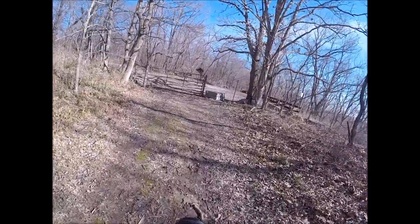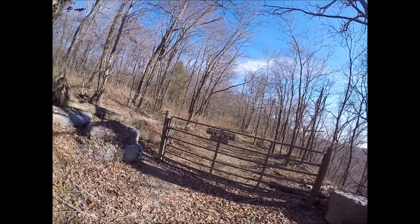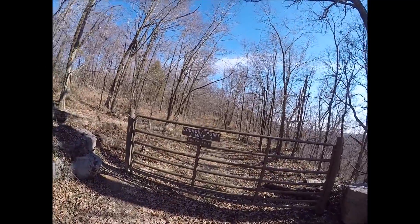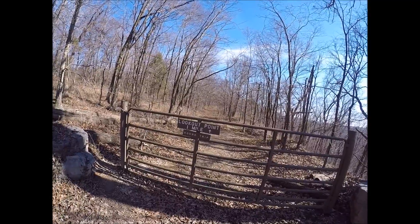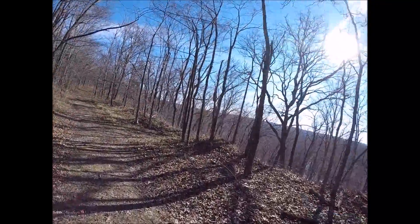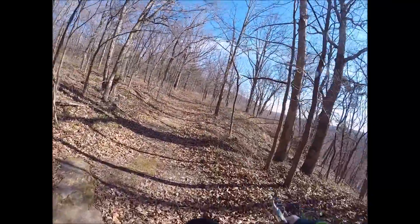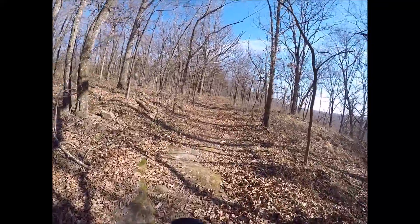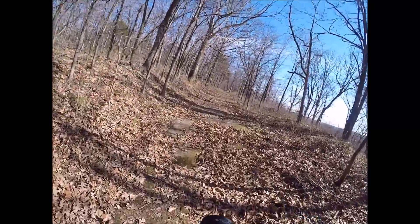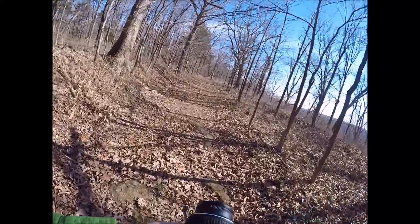So we are at the Wildcat Bluff access point. We're at the trailhead — one mile round trip to the lookout point. Pretty much half mile there, half mile back. Just met a couple of elderly people who found the signs out here and just didn't know it existed, so they came out to check it out. Thought that was cool.